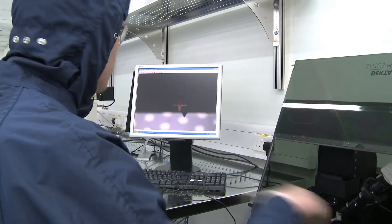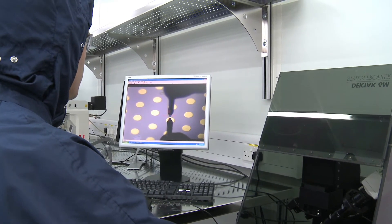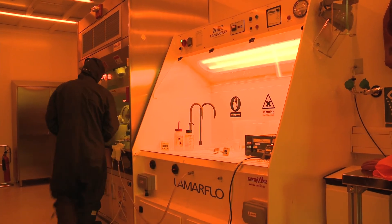Every computer chip now has billions of transistors on it. What Jean-Pierre has done has invented a way of dispensing with the junctions in the transistor. So instead of having three parts — a source, a gate, and a drain — now we just have a very small wire with a square cross-section, but that square is exceedingly small. It's about 10 nanometers in size, 10 nanometers across.